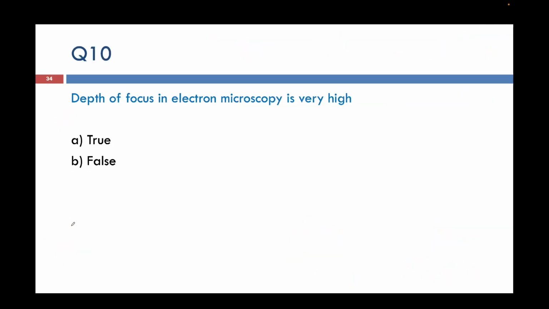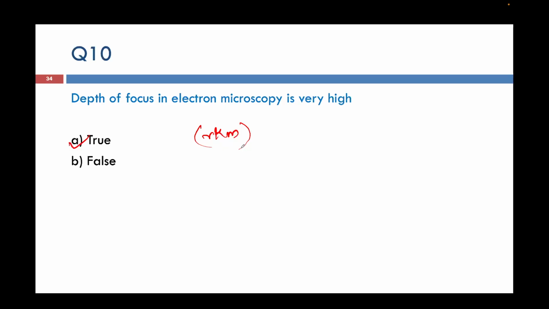Depth of focus in electron microscopy is very high. True or false? Can anyone answer? We have gone through this in the theory of the transmission electron microscope. True, sir. Okay, yes, this is true, and the depth of focus is on the order of kilometers. So that is why below the specimen chamber we can put our screen, as well as different systems for chemical analysis, like energy filters and other analytical techniques.